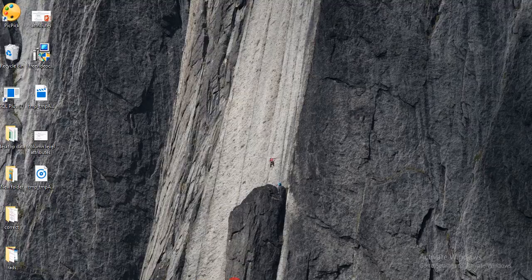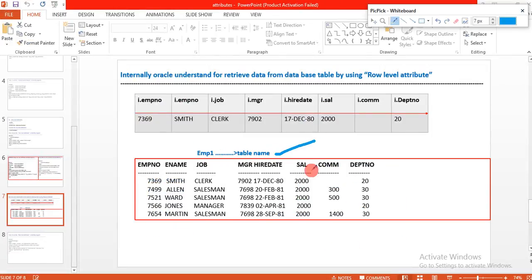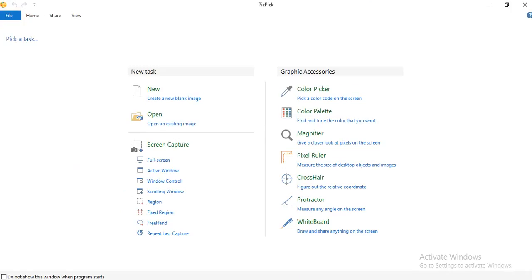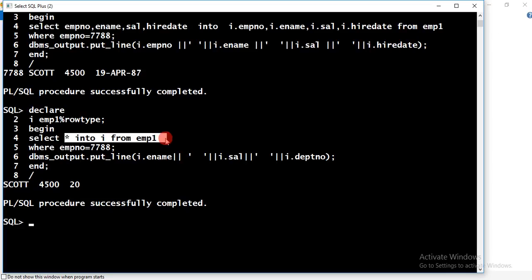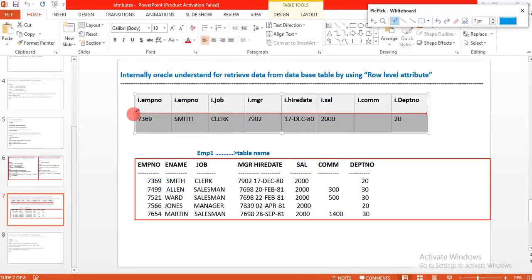We will see it practically. See here, this is the emp1 table name. In the table, just imagine these are the data, correct? In the data, as per this condition, I want to display the data for the employee whose number is 7369 and store it into PL/SQL variables. So as per my previous program, when I write this kind of format, how does Oracle understand it? Whoever the employee number is 7369, the data will be retrieved entirely, and internally these are treated as PL/SQL variables. Then empno 7369, the value will be stored in this variable.